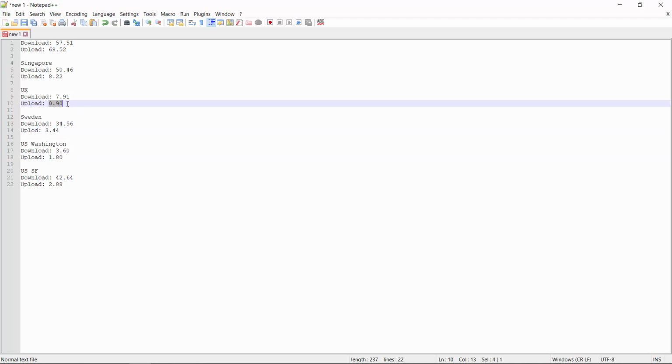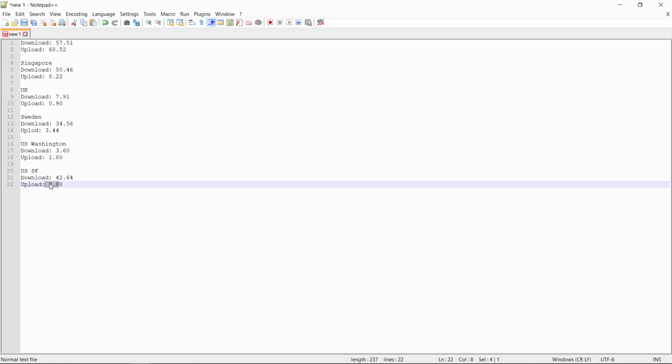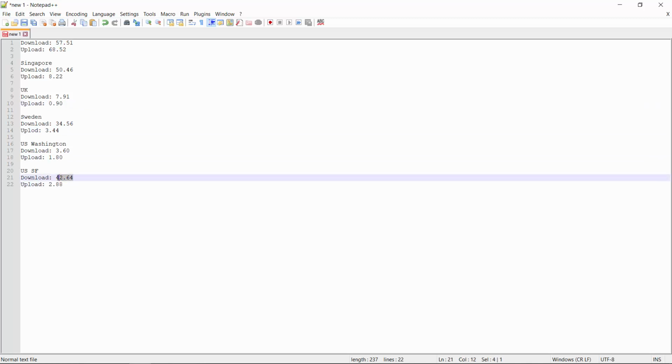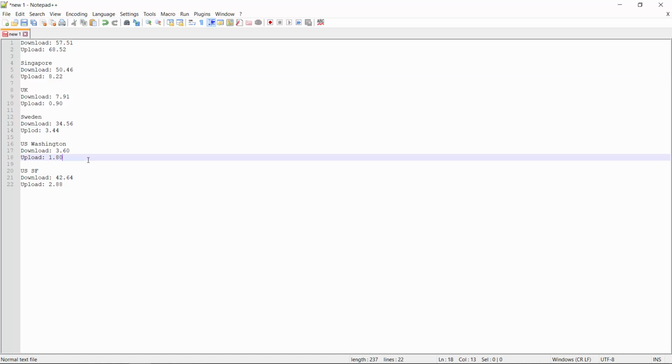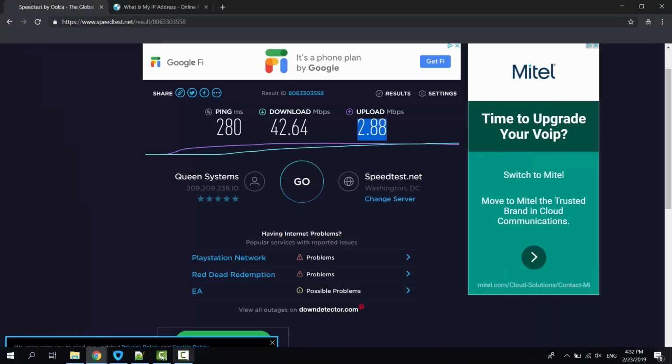So sometimes you just need to play around with different servers, even if you're using a cheap VPN provider like IvacyVPN. Because IvacyVPN is really cheap compared to, say, ExpressVPN or NordVPN.